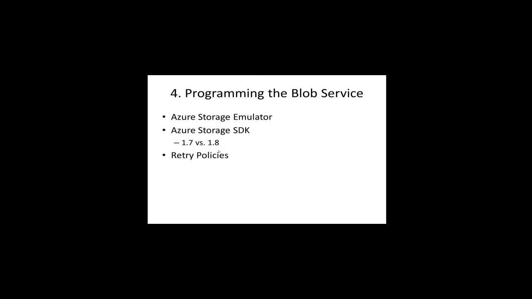Now, one of the aspects of programming the blob service that surprises people is that it's a multi-tenant service. That means that my storage data, my image files and videos and text files and so forth, are stored on the same machines in the same drives as yours and the person next to you's. It's multi-tenant. Lots of people get to use it. And it's also built on commodity hardware. This is also surprising.